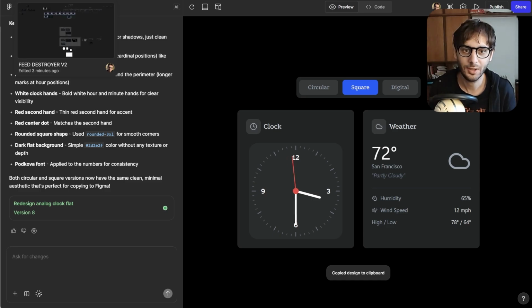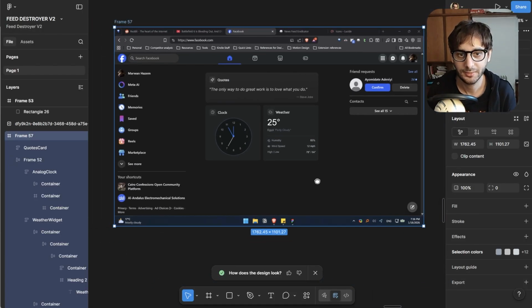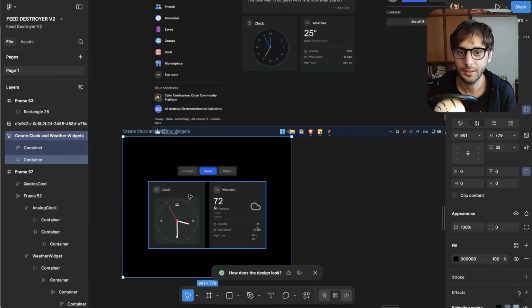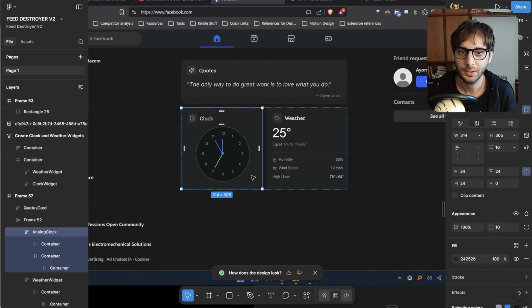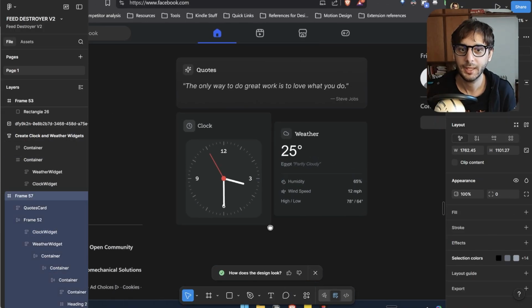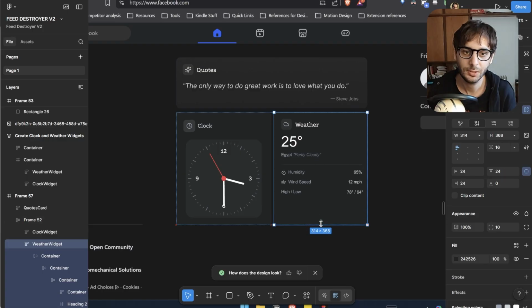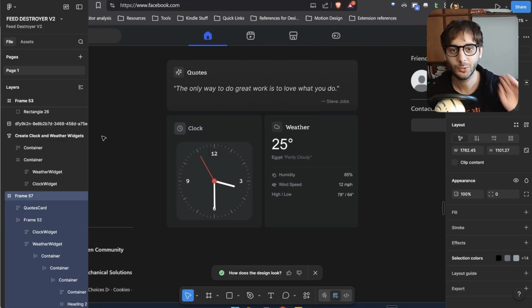So again, I can just copy that and put it here, and I can take this and paste it here. Paste to replace. And again, I see some issues here. There's a lot more to tweak here, but again, I just wanted to show you guys the general idea of how I come up with ideas using AI.